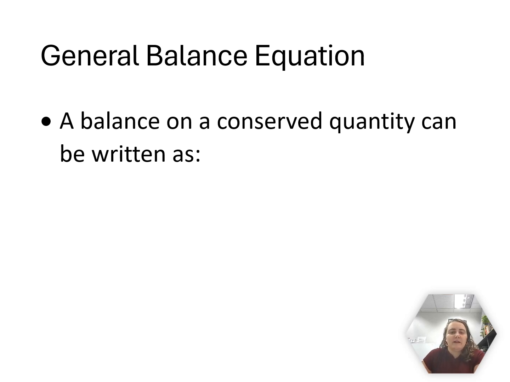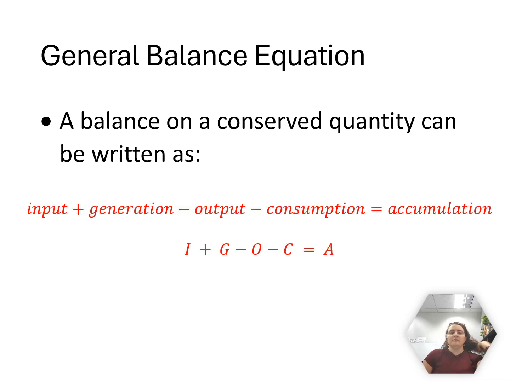So basically what the general balance equation is that we can balance out conservation of mass in a very specific way. So conservation of mass can be written as the input to a system plus whatever is generated in a system minus the output from the system minus anything that is consumed in the system will equal the total accumulation, right? So what you see second down is just a way of abbreviating that using capital letters. So it's a little bit of shorthand that I use sometimes in class.